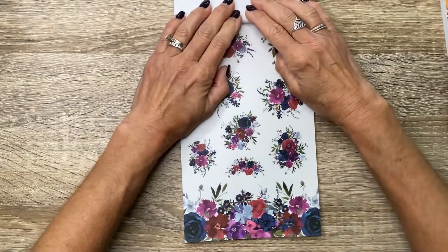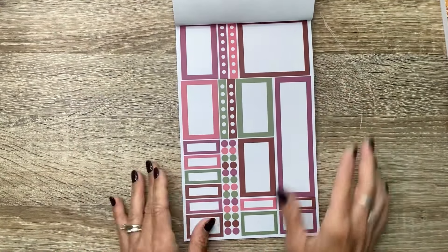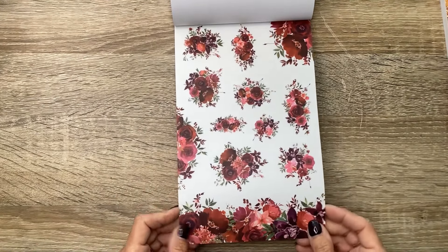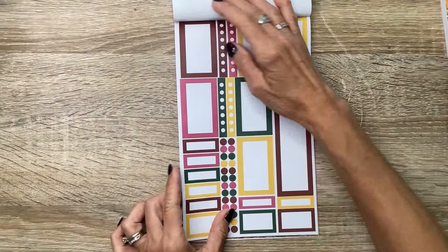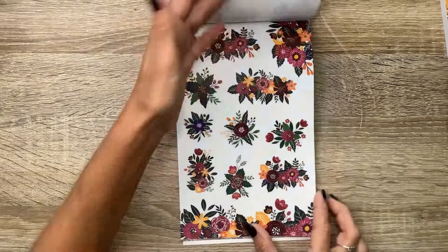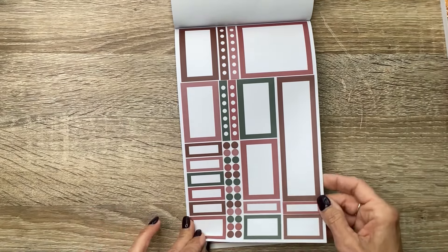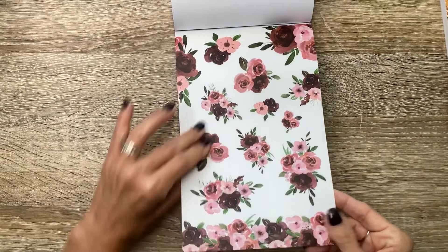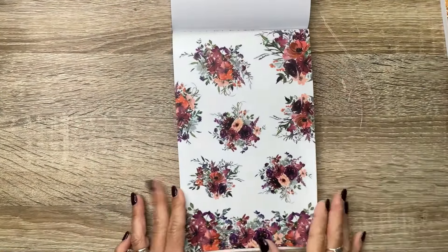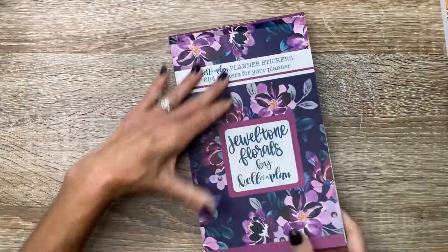And this is the next set — very vibrant, so pretty. Then we've got this like berry and green set. I love all the shades of berry and like pink and rose in that. We've got this set — I like the pop of yellow with that. That's really pretty too. I love those border pieces and clusters. Then we've got like this mauve and berry color set — those are beautiful. I really, really love those because they've got that pink. And then we've got this set and these gorgeous like wildflowers on clear — two of those. So that is Jewel Tone Florals — how perfect for fall and winter.